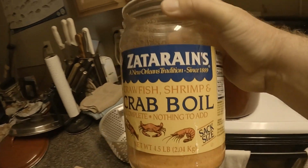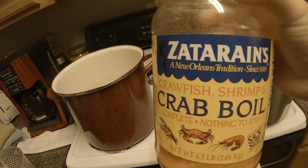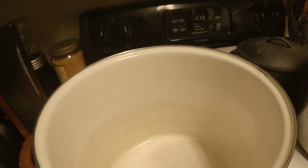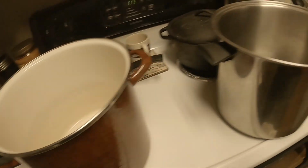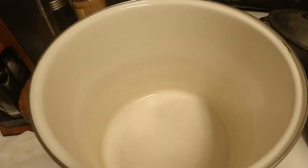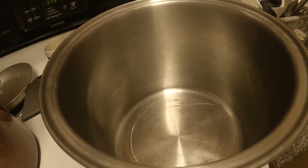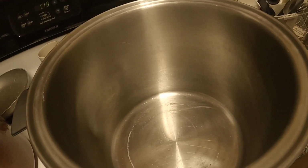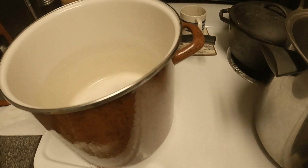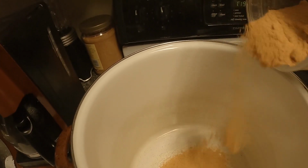Alright y'all, today we're using some Zatarans, crawfish, shrimp, and crab boil. Stuff I grew up on, best in the world. This is going to be our boiling pot here, and this is going to be our soaking pot. So I'm going to add about 1 cup of this to the boiling pot. I'm going to add 2 to 3 cups into the soaking pot, because the soaking pot is where it's actually going to pick up all the spices and the flavors and everything. The boiling pot's just going to basically kind of cook it. So we're going to go kind of light into the boiling pot.